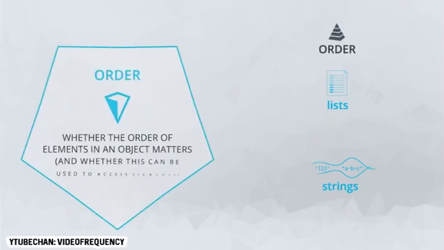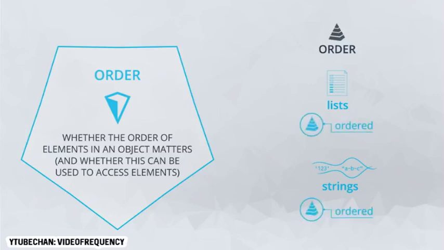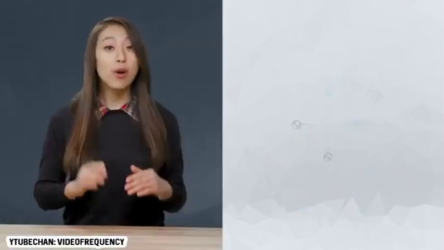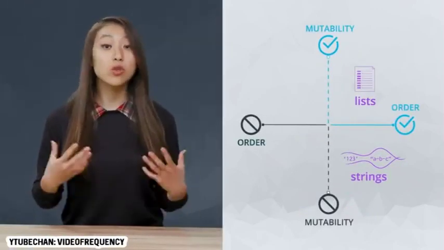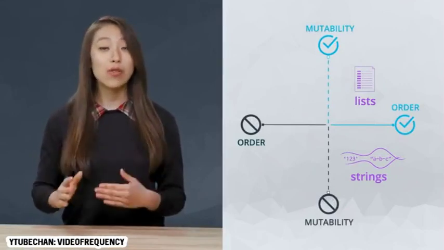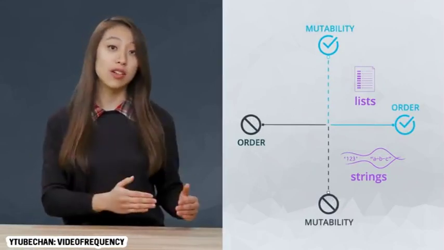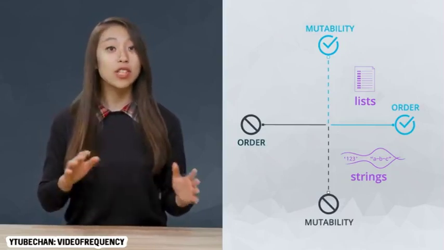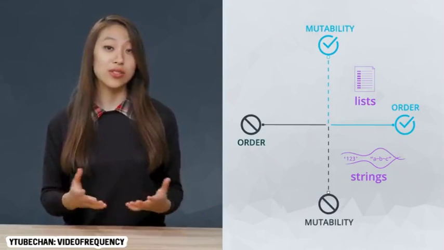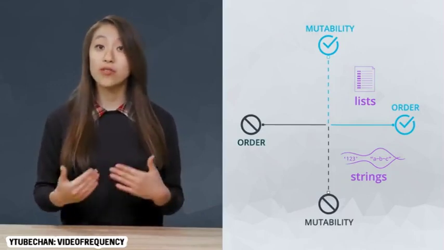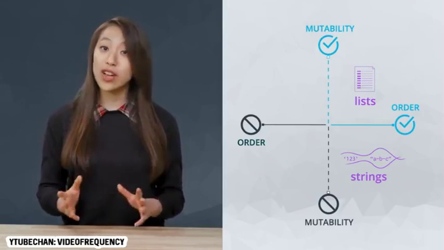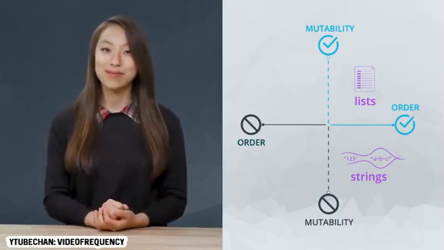As we introduce more data types, there are two factors that we will continue to consider. One is mutability, and the other is order. Order is whether the order of contents for an object matters, and whether or not parts of the object can be accessed using this order. Both strings and lists are ordered, which is why indexing works well for them. However, one is mutable, while the other is not. We will see more data types that fall under different sections of this grid as we continue. For now, we'll explore the methods and functions that work on lists, and we'll take advantage of list mutability in our programs.